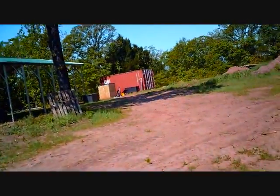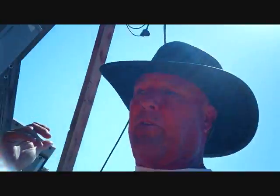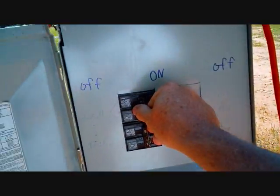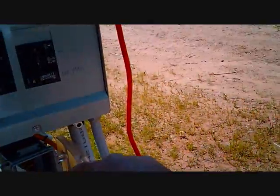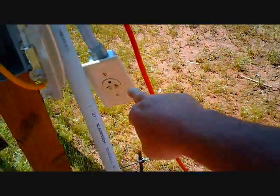And I'm going to go through my process. I got to go back over to the power pole, and I'm going to turn the 220 on to the well house. I also turned the power off to the well house because I didn't need water in the trailer while I was gone. So I didn't want to run that 220 the whole time I was gone. No reason. So I come out here, have it all labeled. Well, it's been off, so I'm going to go ahead and turn that on. I'm not going to turn the trailer power on yet until I plug it in. And this is the 220 plug for that, and I'll use that for my welder. There's the 110 plug right there, so the breaker.